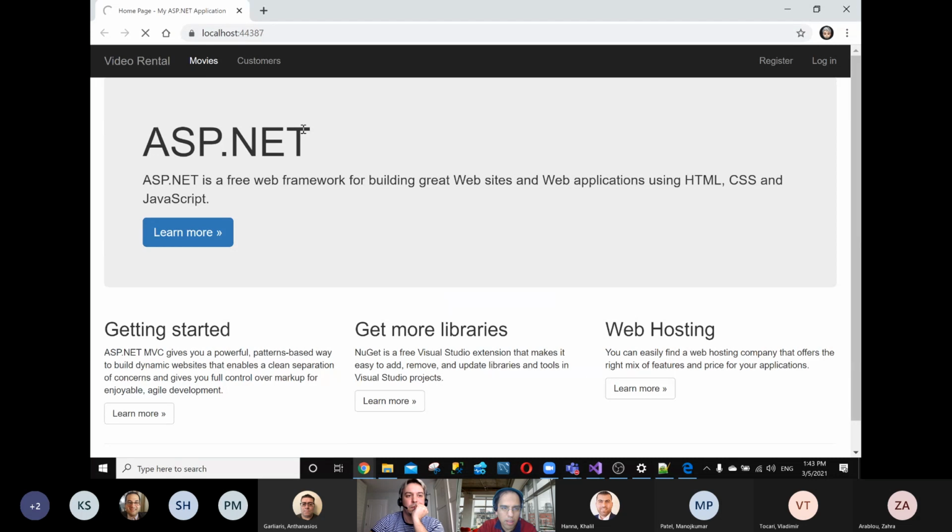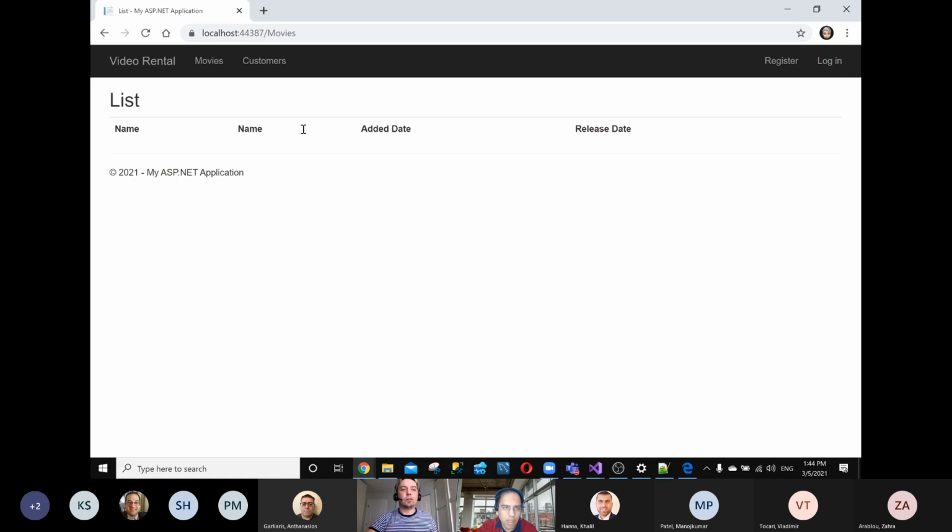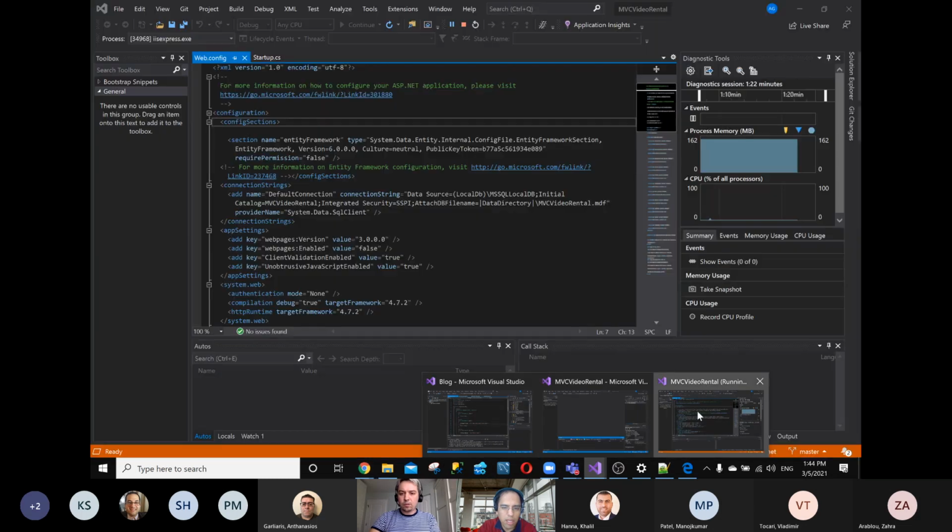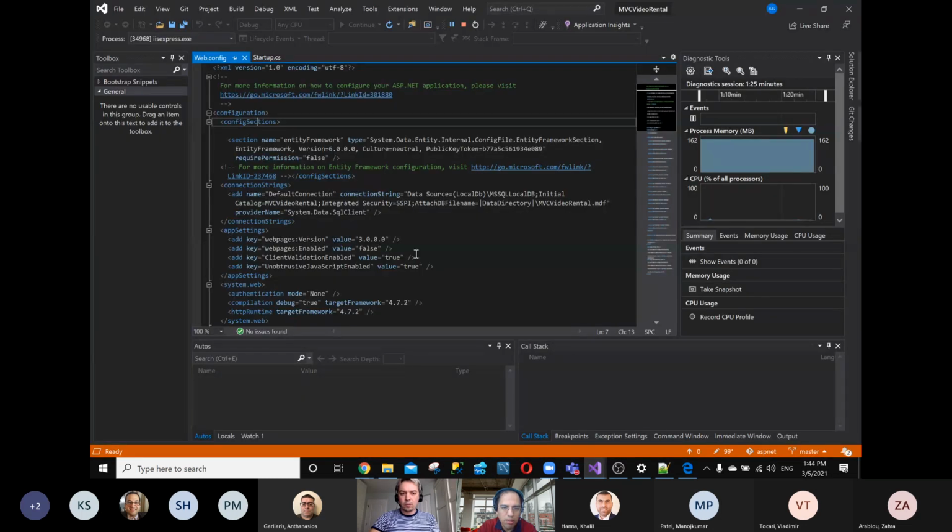Movies. Click. I think there are no movies already, just created the database. Yes, you need to log in first, or you can register. No, you can log in and there is the password inside of the configuration file.